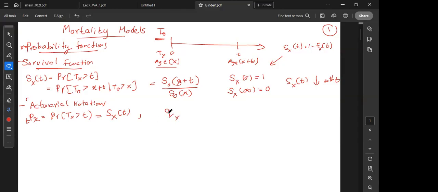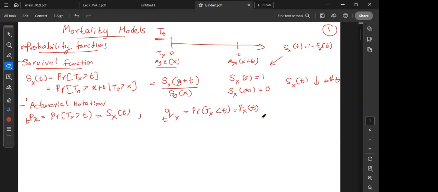The next one is the death probability. So instead of P, we will use Q. So the death probability of a person at age X, where the death occurs within the next T years. So we can say the probability that a person at age X dies within the next T years. In terms of the random variable, we can write down the probability like this. This is defined in distribution theory as the cumulative distribution function of that Tx random variable. So instead of this, in distribution theory, we will use this notation. So that is the starting point.